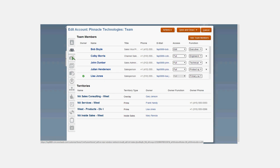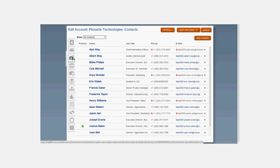I can see all of the contacts. This is the entire Pinnacle Technology contact list. When we talk about opportunities in a moment, you'll see that that's generally a subset of my entire list. We just looked at assets. We're going to come back to opportunities in a minute, but I just want to explain the rest of the tabs about the complete view of the customer that you have here. You can see all the leads, the relationships of your particular contacts, what relationships you have, recommendations.